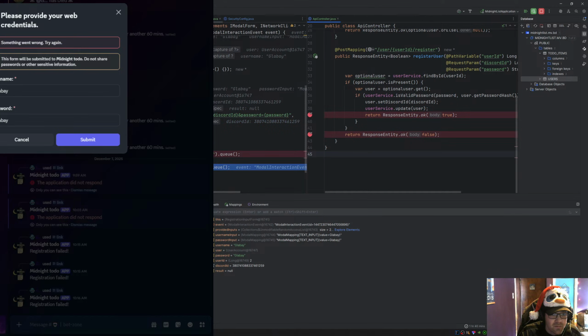Okay, so password is glabe, Discord ID, and the user ID. Okay. So neither one of those tripped this breakpoint. It just came back with null. What?